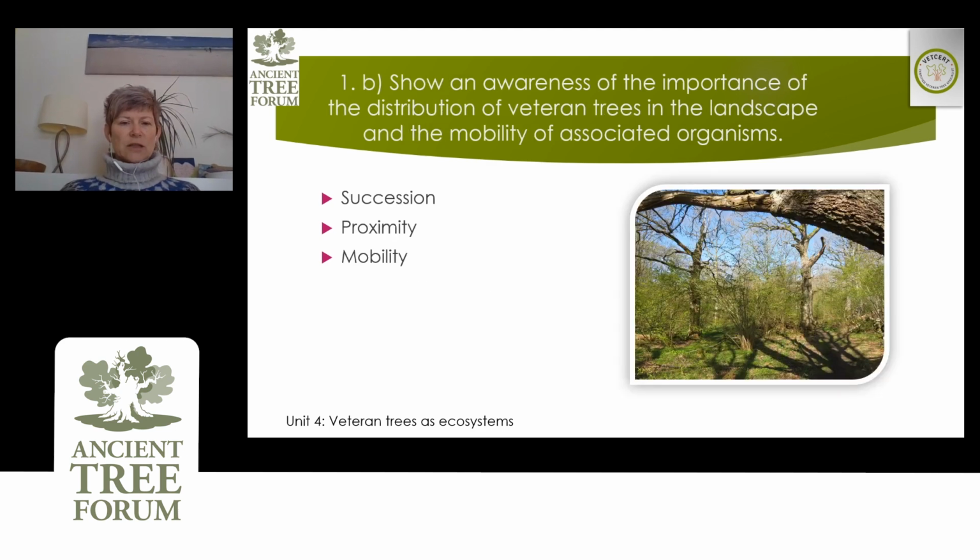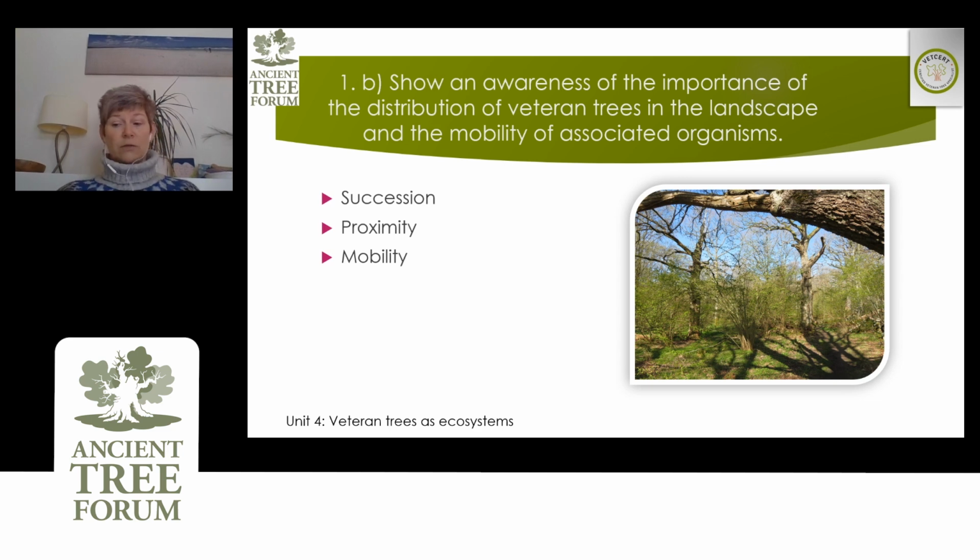Then also in relation to this, the awareness of the importance of the distribution of veteran trees in the landscape and the mobility of the organisms. I've already mentioned that if you have isolated sites, then species are very vulnerable. Because we think that veteran trees were probably much more common in the landscape, species didn't have to travel far in order to find another suitable tree. So you need to have succession on a site. You need to have other trees with suitable potential habitat nearby, and that reflects the mobility of the species that are associated with our veteran trees.